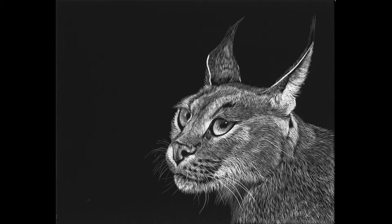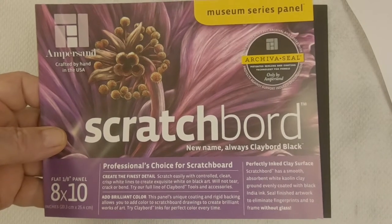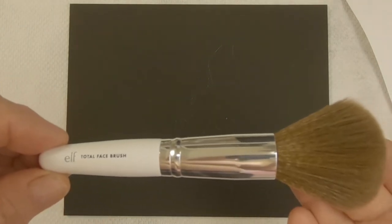This is another of the series of the big cats in scratchboard art. This is the scratchboard I'll be using. It's an Ampersand scratchboard. This is the brush I use to brush off my shavings.